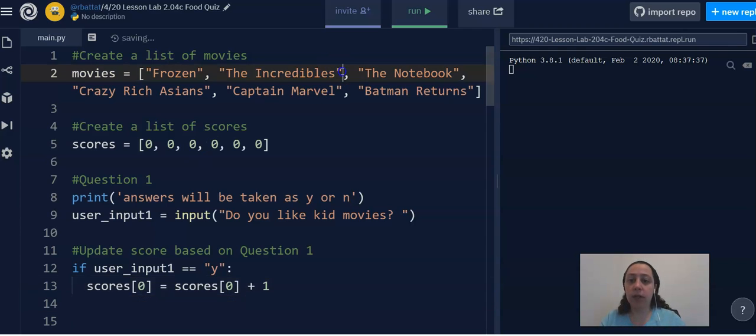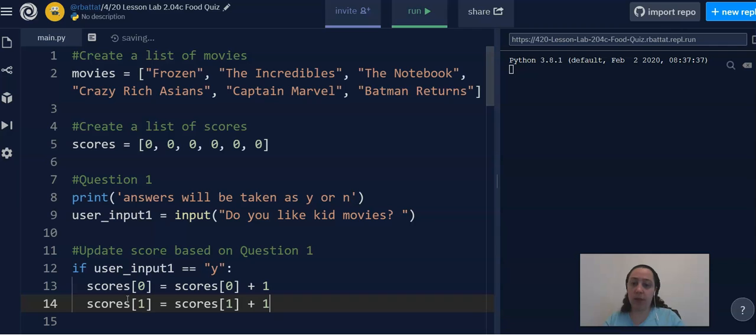Now also, The Incredibles is a kids' movie. So we need to change this score as well. What index is The Incredibles at? 1. So scores at 1 equals scores at 1 plus 1.